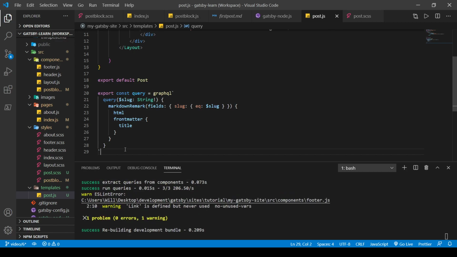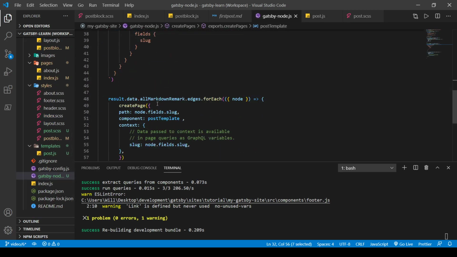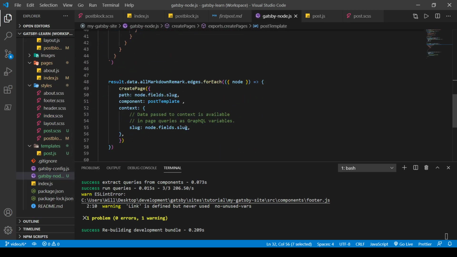Now this one doesn't have allMarkdownRemark. It just has markdownRemark, right? Which means just for one specific markdown file. And you can see that we're bringing in the slug as a variable, and we can do that here because in our gatsby-node file we passed it along with the context here.